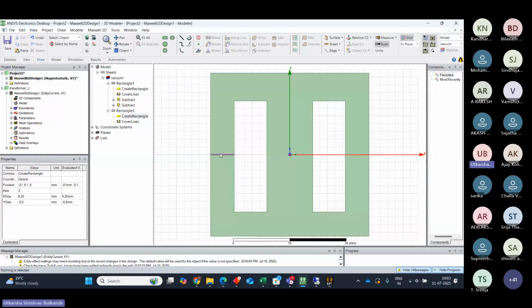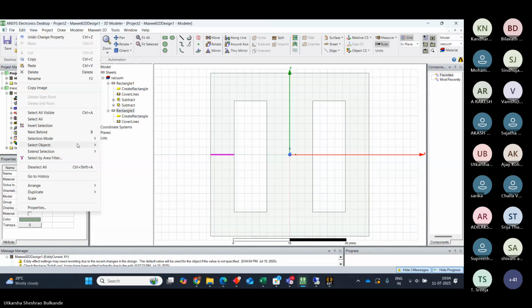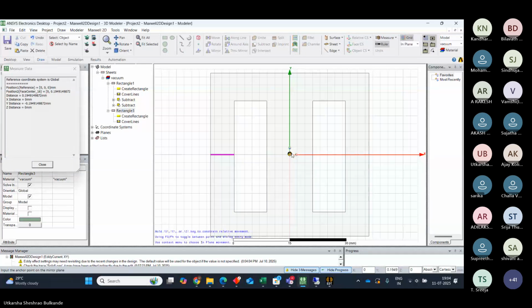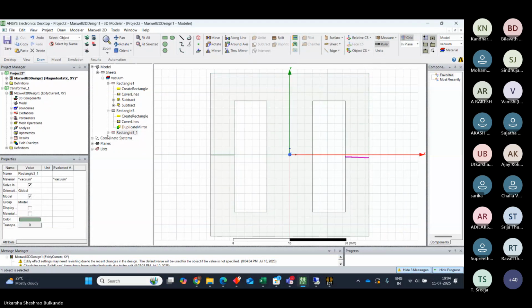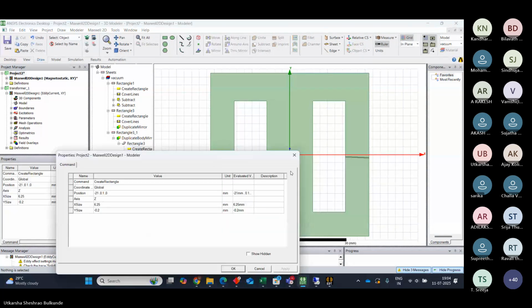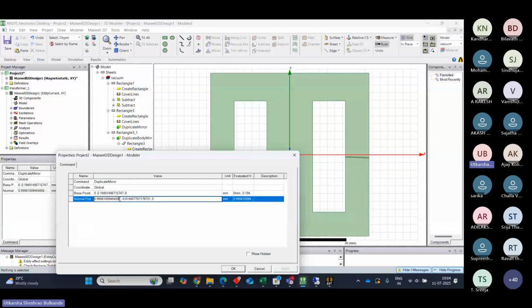We'll duplicate this also. Just keep here 0, 0, 0.